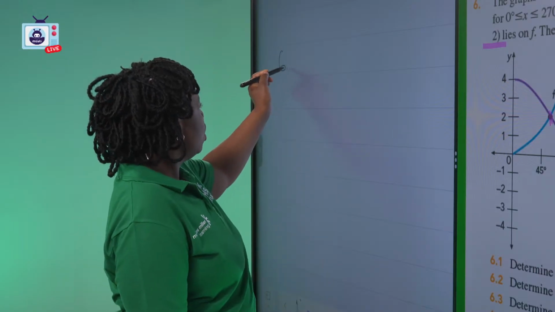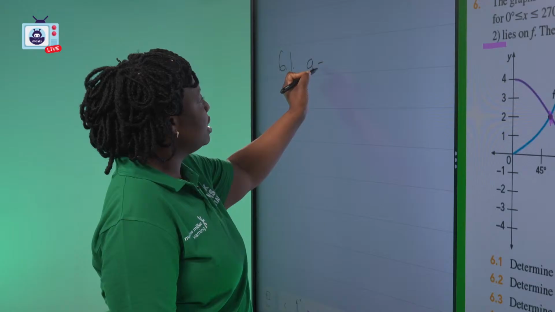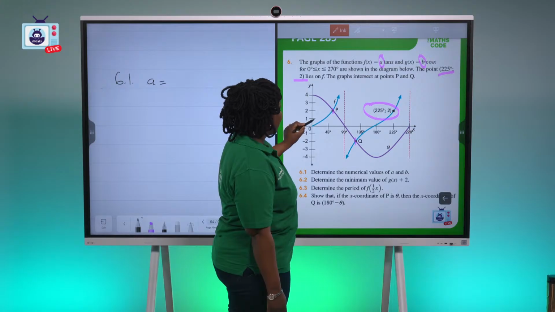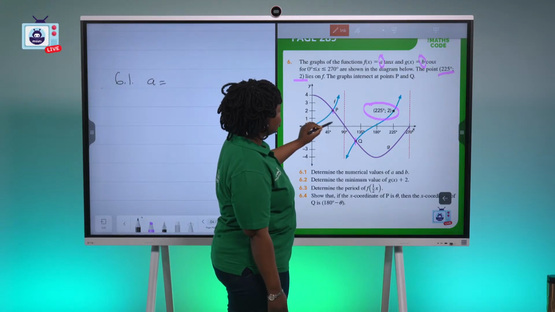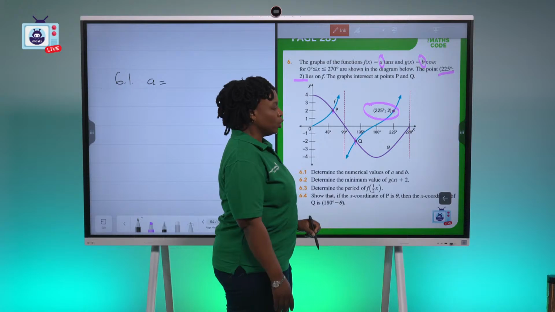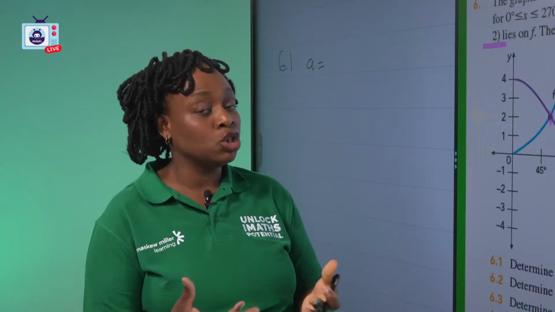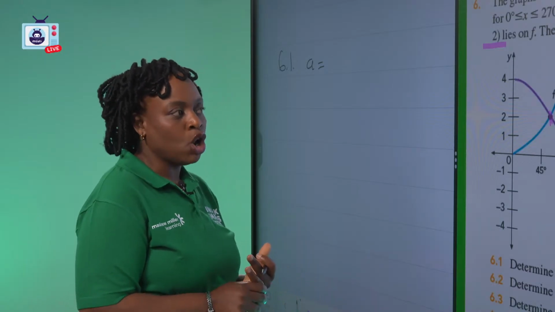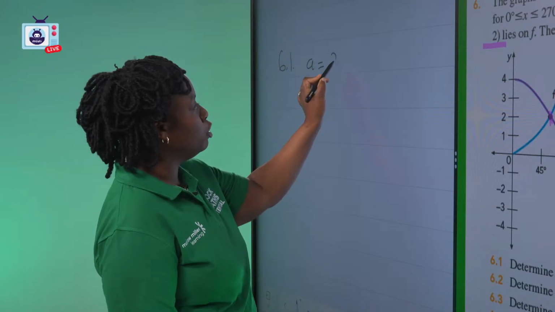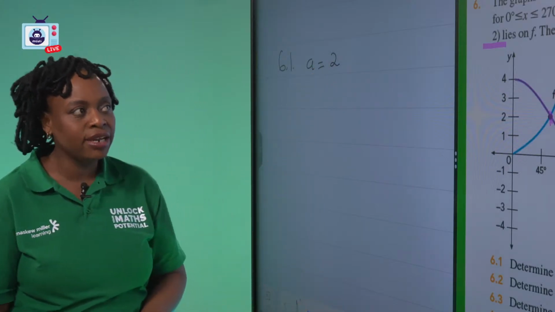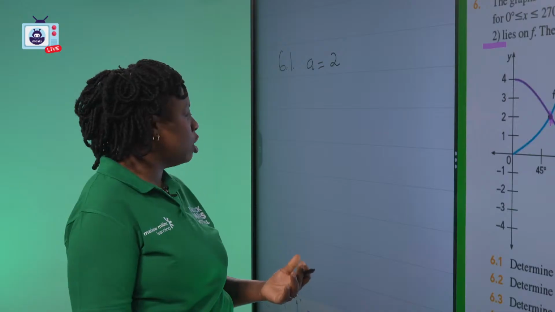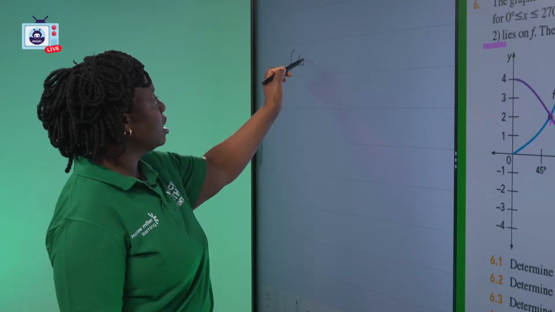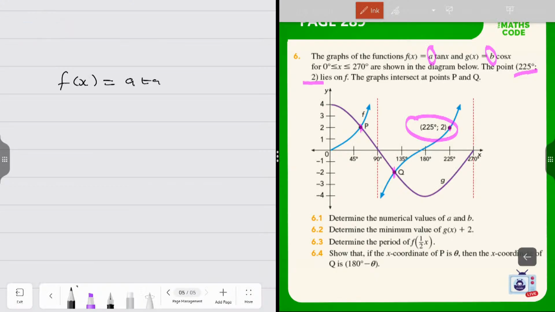So let's start with 6.1. In my context, A is on the tan graph, which is our blue graph, and it shows that this graph actually has a point at 2. You can actually solve that out, but you can just say that A is going to be 2, because a point A will definitely be 2. So you don't have to solve it. You can solve it, but not really. How would you solve it if you had to? You would just use the equation of f of x equals A tan x.